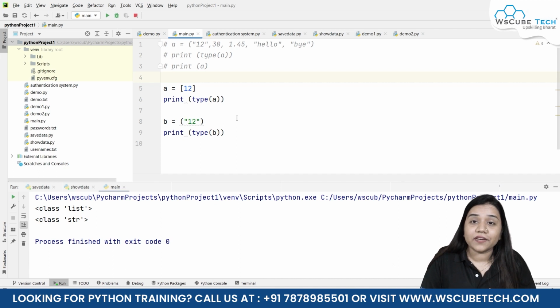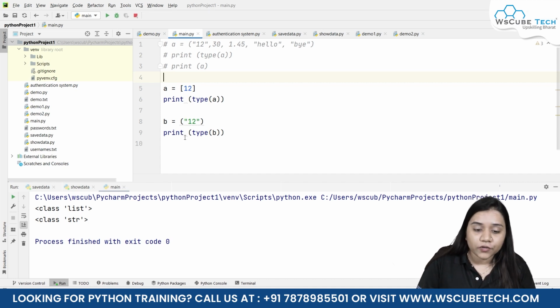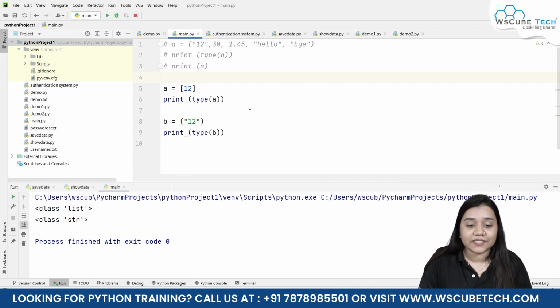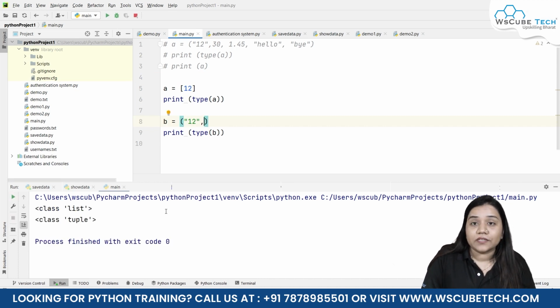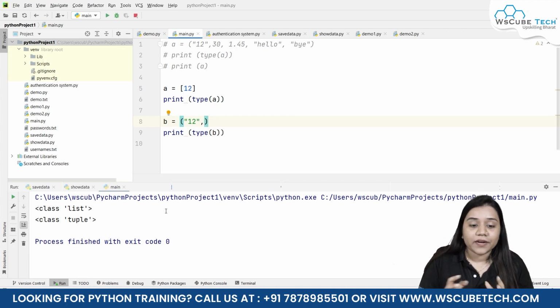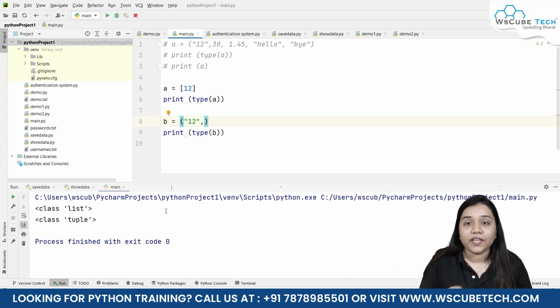So now what can be done when inside a tuple we only have one element? To call it a tuple, all you need to do is, and this condition is only for when you have one element inside a tuple, put a comma in the end. So now if I run it, I will get it as a tuple. So guys, if you don't put a comma over there and if you have only one element inside the tuple, it will not be treated as a tuple. But if you want to call it a tuple, all you need to do is after writing the one element, put a comma in the end.